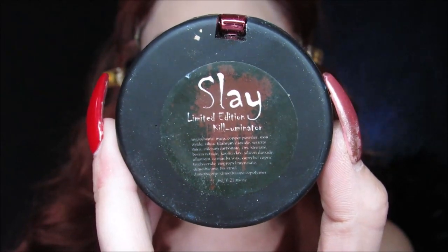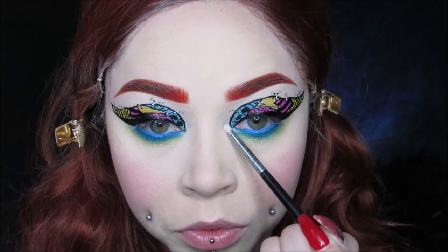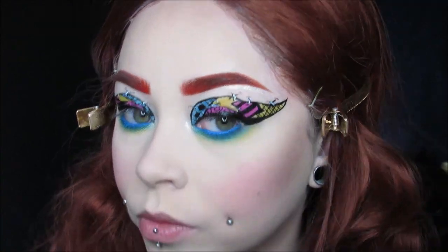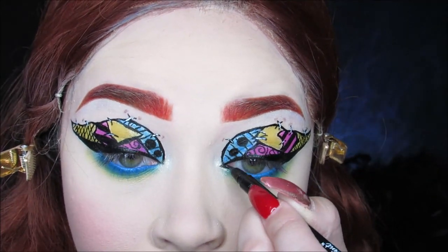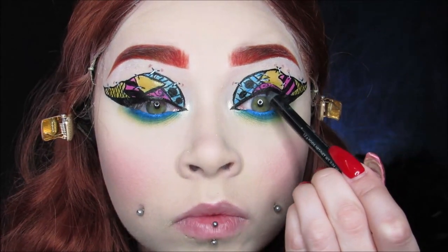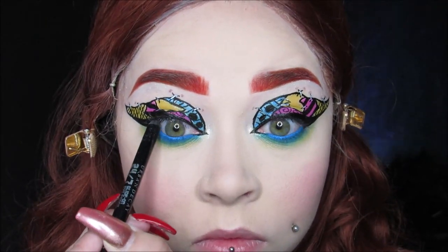Now I'm taking the Bitter Lace Beauty Killuminator Highlighter — it has blood splatters on it, I got it last year, super Halloween-y. I think they still have a couple of Halloween highlighters left from last year so go check them out. I'm using my Lash Fan brush from Sigma to highlight my eyebrow bone — that's my favorite brush for that. And then I'm just going to finish off that cat eye and really make it pointed in the inner corner of my eye. Take a black pencil and just run it along the inner waterline to tightline your eyes so it's nice and black — you don't want to see any skin.